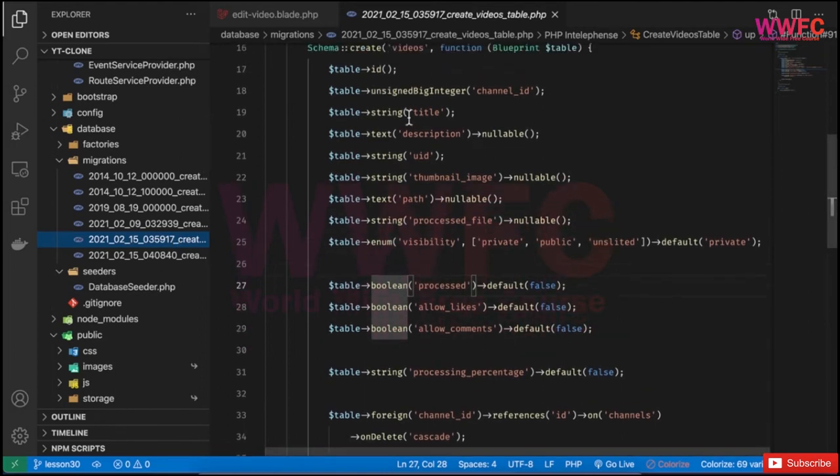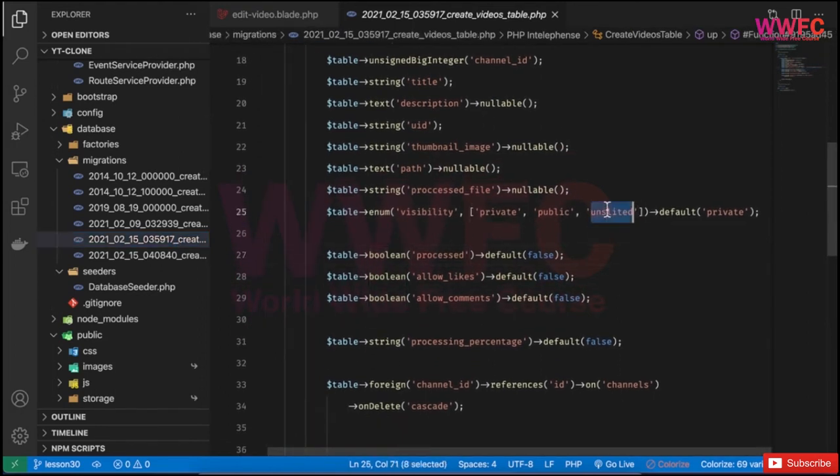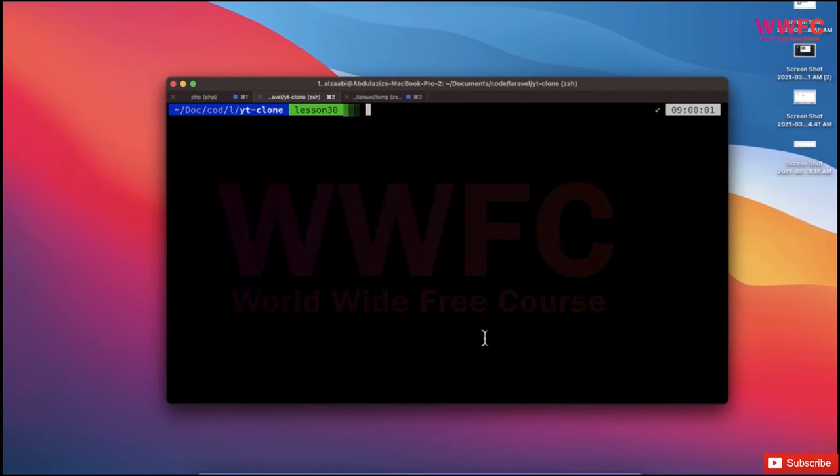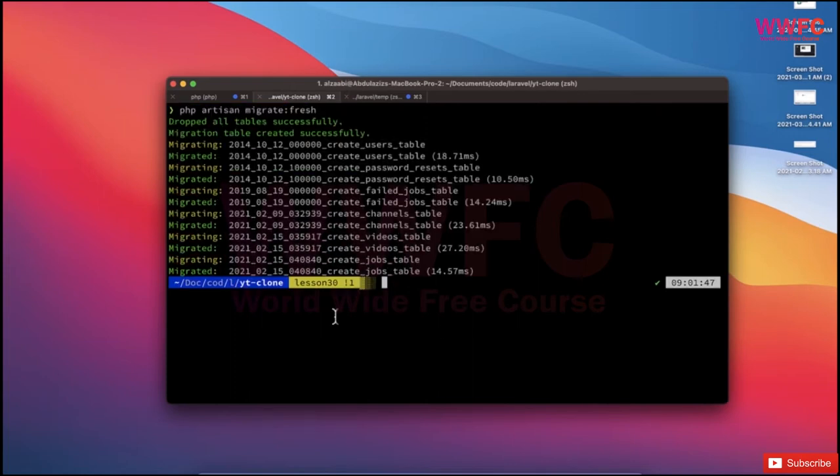Okay, so for the videos, and then we go to the visibility, and we can see clearly it's wrong. So I list it like this, and then I will do php artisan migrate:fresh, so we can recreate the tables again.